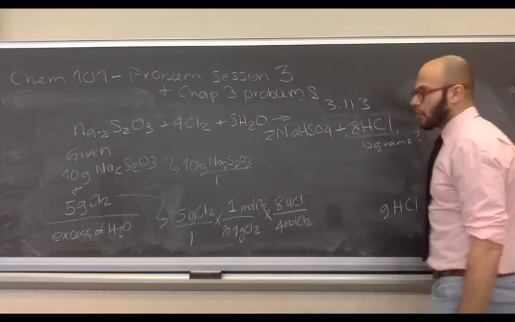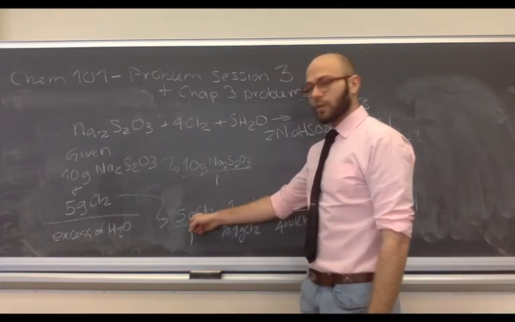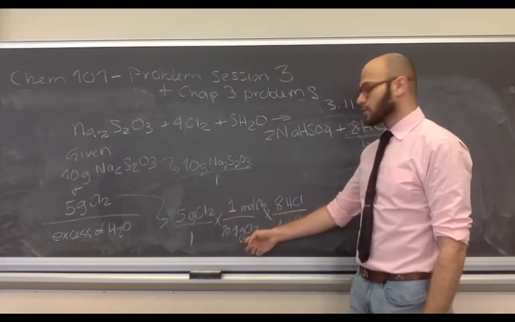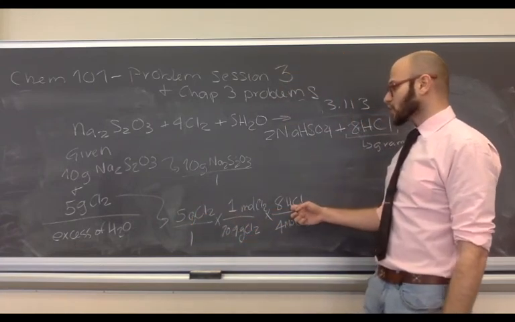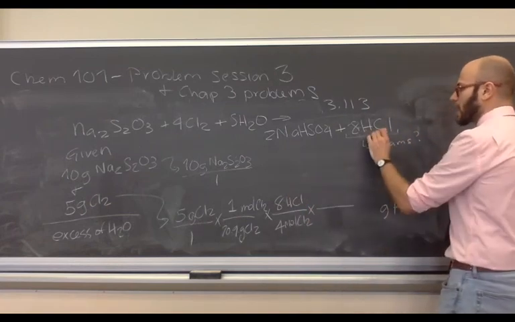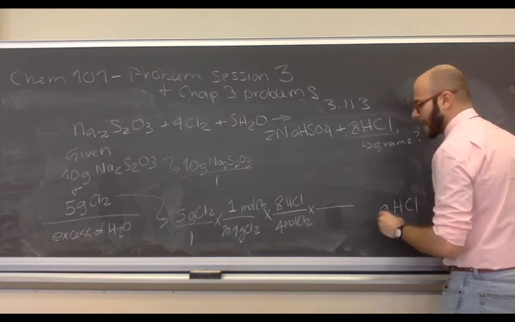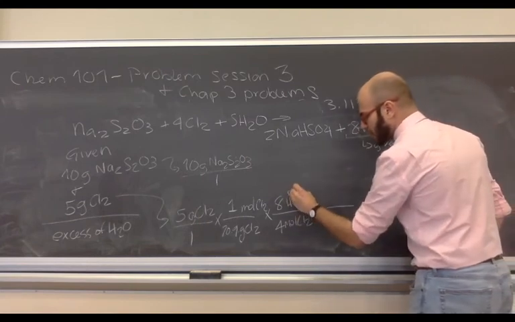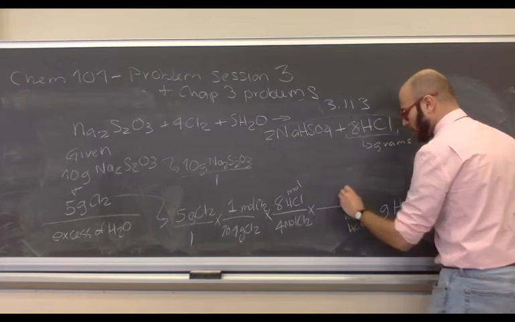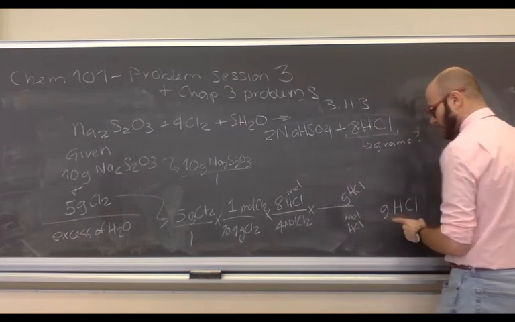So one thing to think about when doing these problems is you're going to start with what's given in the problem. You're going to look at the periodic table to figure out its molar mass. You're going to look at the reaction. And then the last step will also be looking back at that periodic table and coming up with a molar mass for here, because we are in moles of HCl right now, and we want to be in grams. That was always our goal.